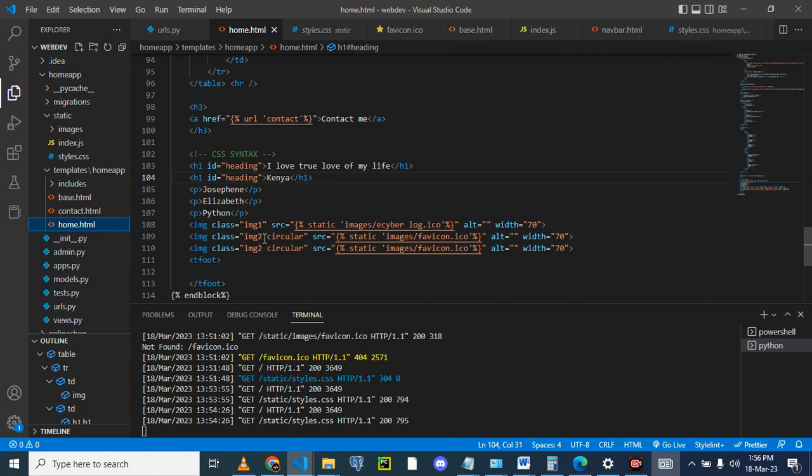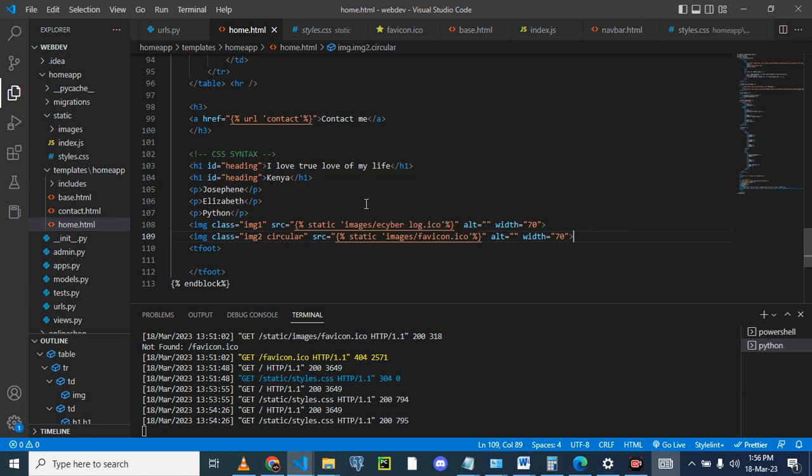Circular ID, circular, and image two circular, and they have worked. Let me first of all remove this one just for the example. So we can use class like this, and we cannot use ID in such a way.